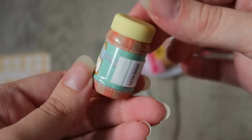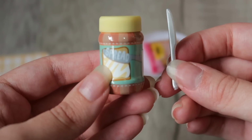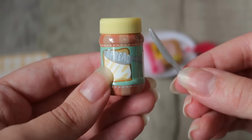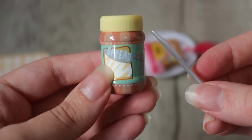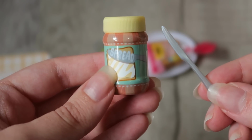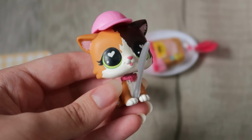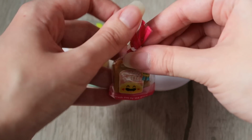Here's our spread, by the way. I forgot to show it to you guys. So you're actually meant to use the included knife to get the resin out. So I will be doing that, but I am going to clean the knife after, because you guys know me and my murder mysteries. It's not a kitchen knife to me. This is a murder weapon. LPS pick one of these up and all hell breaks loose. Okay, watch your back. Enough dilly-dally.